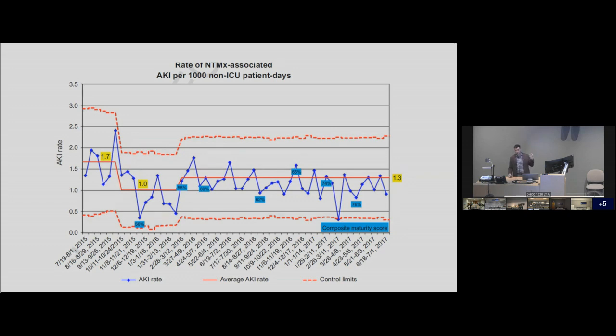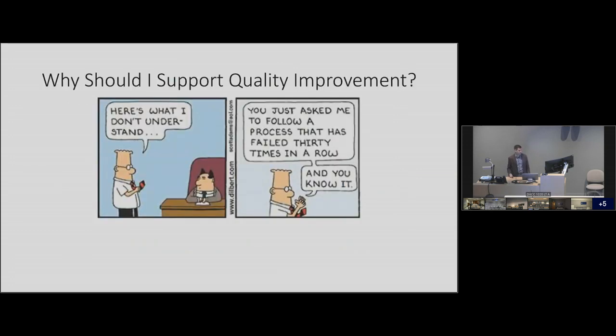So at the start of the study, there was a lot of variation. At the end, all the centers were at the same excellent low rate of AKI, which suggests that this is as far as you're going to get with this creatinine-based alert nephrotoxic medication prevention bundle. And if you want to get even better, you're going to have to do something different. So you've improved your system, you've created a new system that is probably not going to operate beyond its current capabilities. So I think that's really cool. I can't wait till it finally gets published in full.